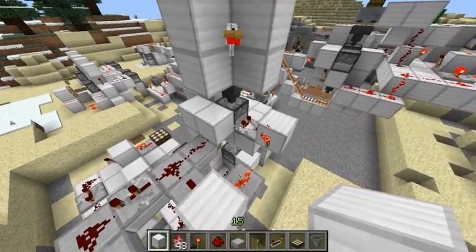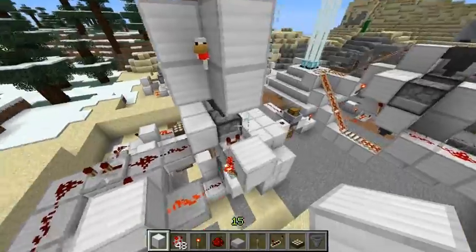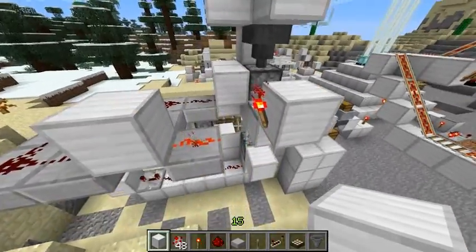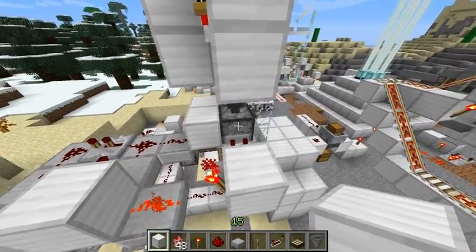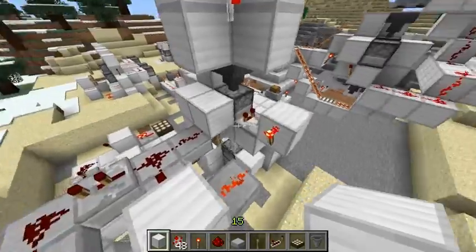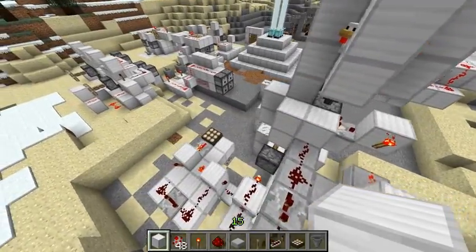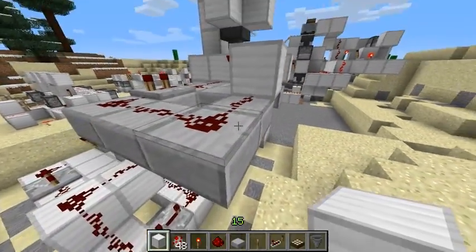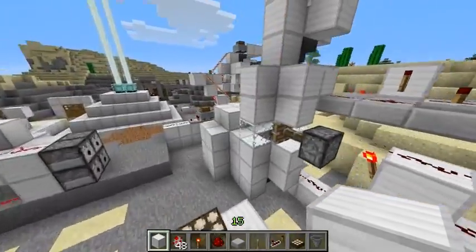It's turned off. You could have the clock running at all times to drop every item in the dispenser, but in order to save from lag and other issues, and to prevent the clicking noise from the dispenser that everybody hates, I'm using the comparator to tell me whether or not there's an item in the dispenser and to dispense it out.